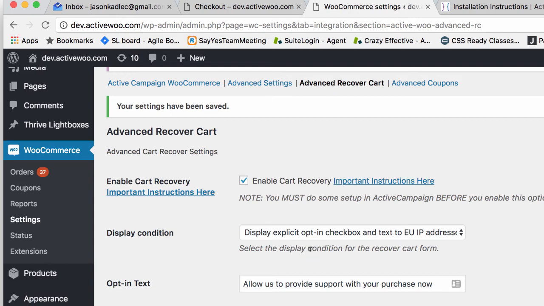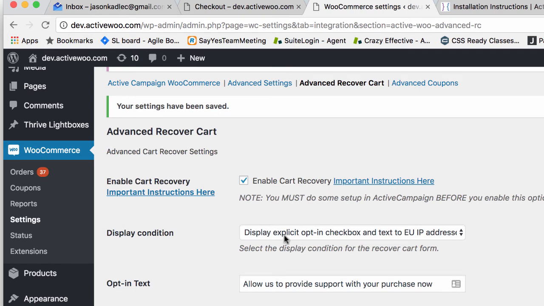And again, not 100% accurate. It's possible that you will hit my site and it will still show. But again, I'm not as worried about running afoul of the GDPR law. I don't exactly know how they plan to enforce it on small US-based businesses. I highly doubt that they'll be able to effectively do that. And that's my personal tolerance for risk. So I would prefer to lower my risk as much as possible, but I still very much believe that the recover cart wins back sales, and many of the people who use ActiveWoo have also told me that the recover cart definitely has boosted sales and more than paid for the cost of the plugin itself. So that's why I built these features as they are.